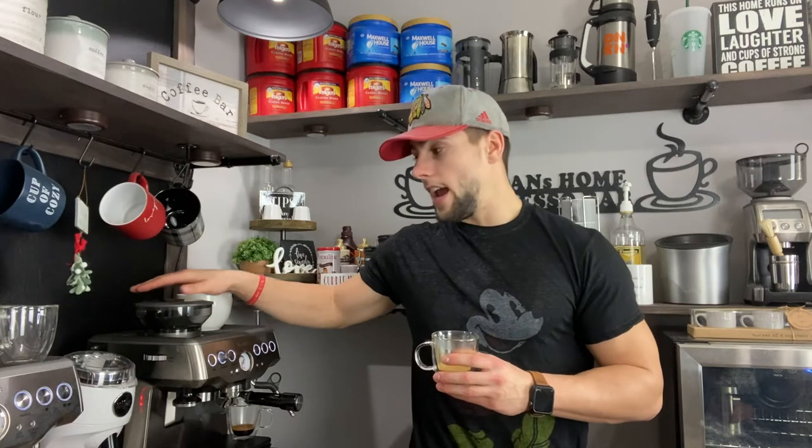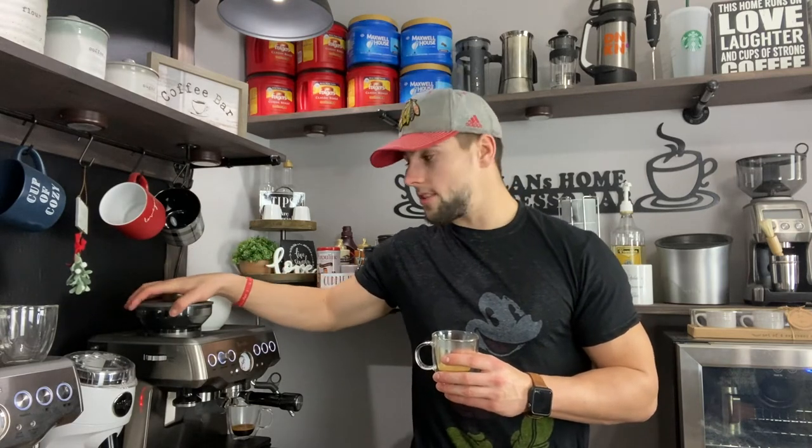And it also depends on if you don't do single dosing, and if you have a Breville Barista Express, if you just stockpile this thing with a lot of beans, the issue with that is the machine gets hot. So the heat from the machine comes into the bean hopper, and what happens is it stales your beans a lot faster. And also something that I will show you guys, I am a big fan of single dosing, and that is one great thing that I love about the Niche grinder.